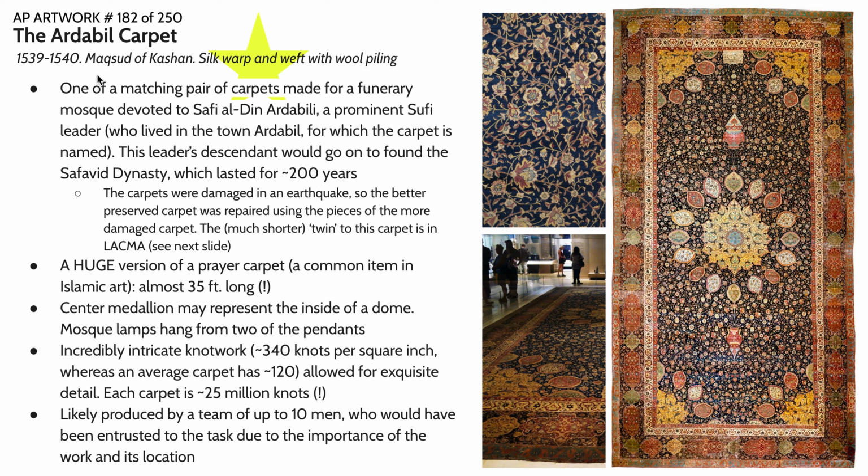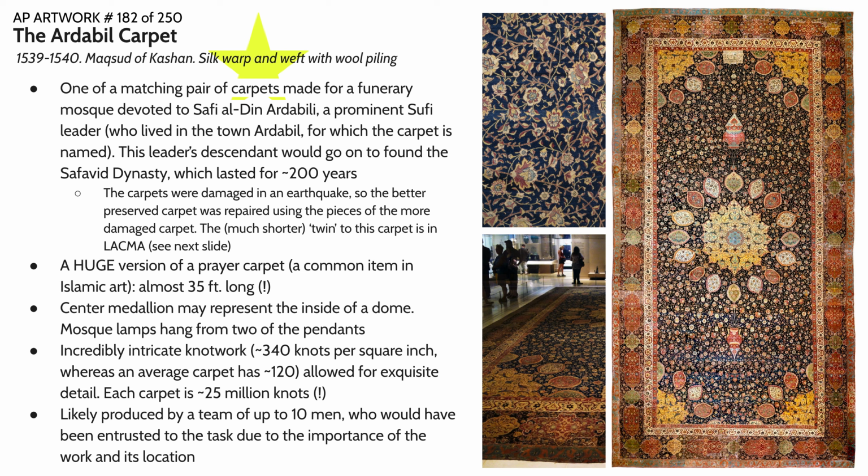So this was more of like a ceremonial or commemorative carpet rather than something that would have been used by any one person. And these carpets were actually a pair, and both of them were located in this massive funerary mosque. So when you actually go to the Victoria and Albert Museum, it is laid out on the floor. Obviously, there's a barrier around it, but it is just absolutely exquisite, and it's massive.